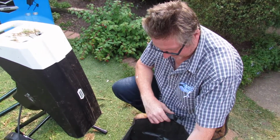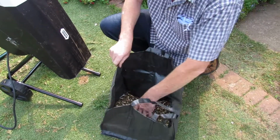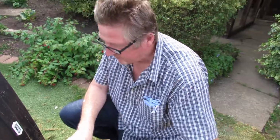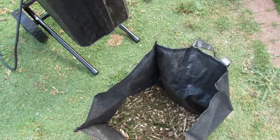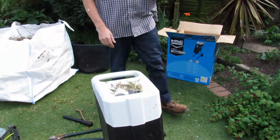I guess you could use this for composting. It'll rot down in the garden and look alright after it's all rotted down with a bit of bark in it. So is it worth 80 quid? What do you think? Well, it does do what it says on the tin. It definitely shreds it. It shreds twigs to basically nothing. So it does shred it. There's no doubt about it.